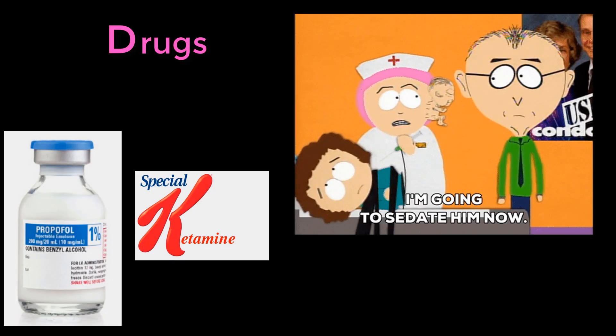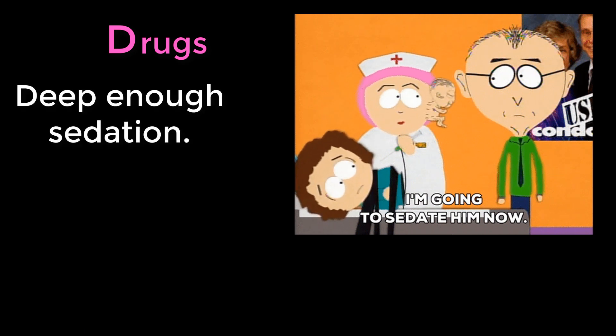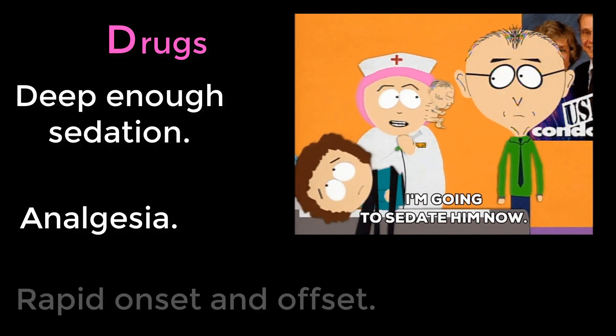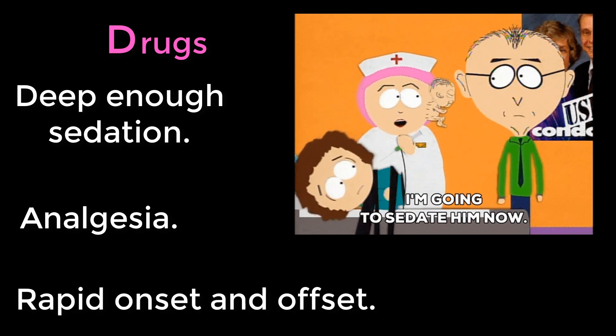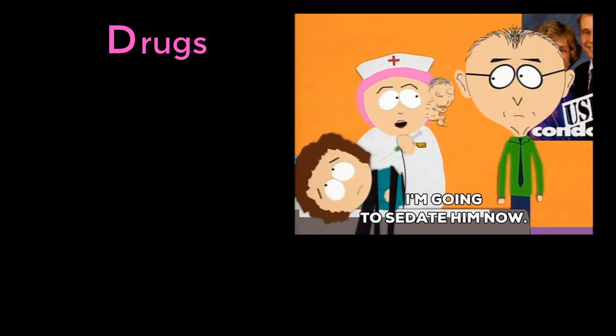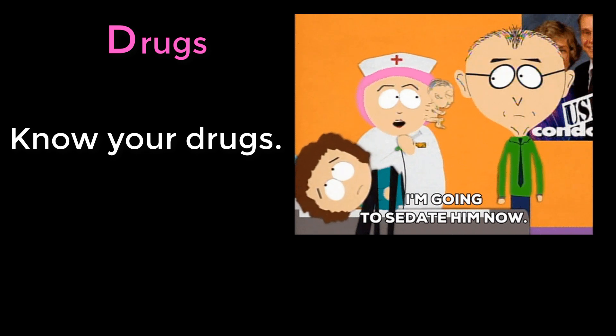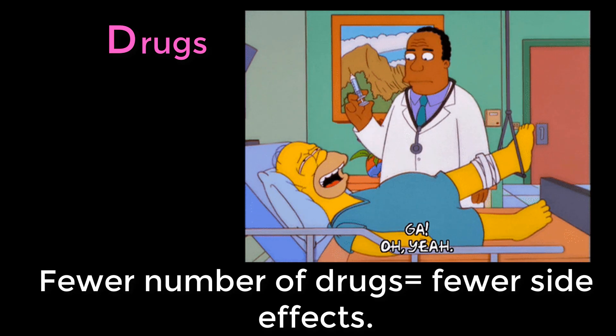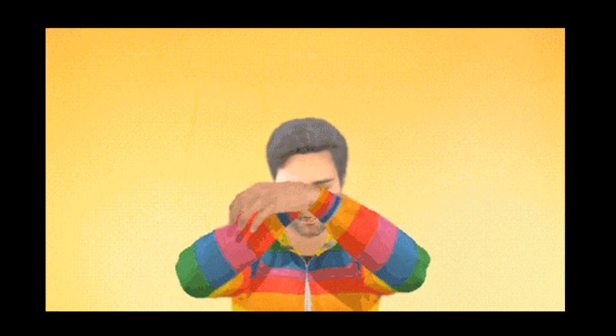On to drugs. I'm not here to preach on a clinician's choice of drugs for sedation. The principle is you should have deep enough sedation along with analgesia for the procedure, and that the drugs are rapid onset and offset. You also need to feel comfortable with using that drug. Here are some options as I see them — just a quick overview. One overriding principle is that the fewer drugs you use, the fewer side effects you accumulate.